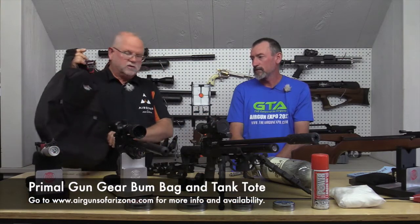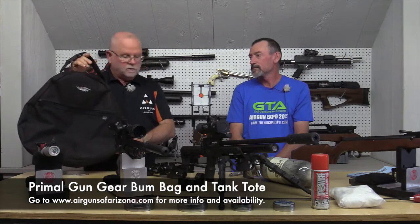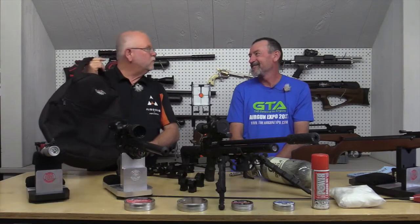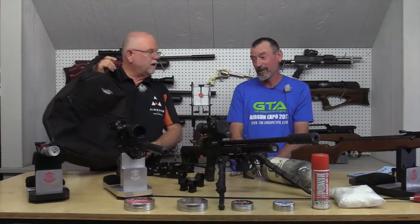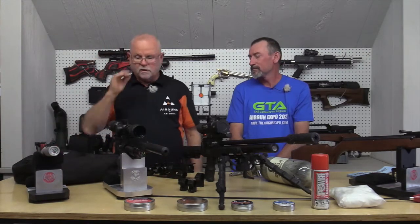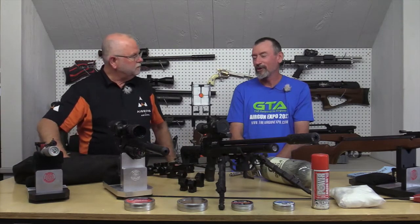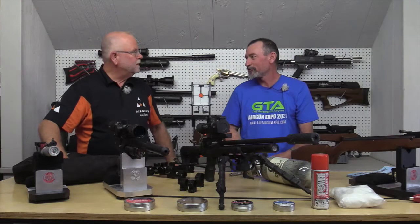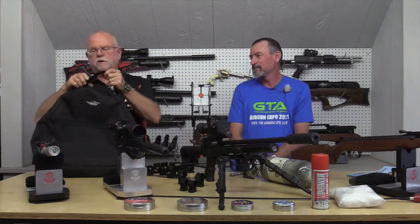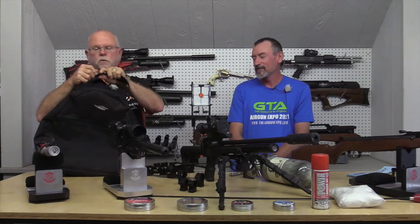This is something you use in field target to sit on when you're out in the field. Hence the word bum. But they work good turkey hunting too, I can tell you that. Sitting in a blind, on top of a chair. At least my chairs are too hard for me anymore. I used to carry around a 5-gallon bucket with all my stuff in it. Cushion on there. And this one, you can actually clip right to the handle of your bucket. So we try to think of everything.